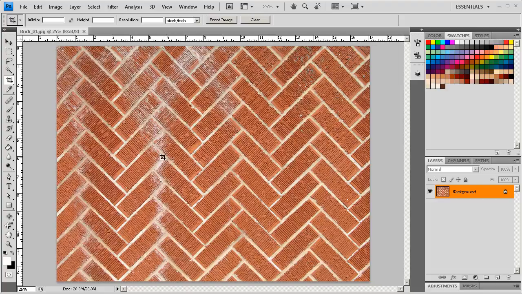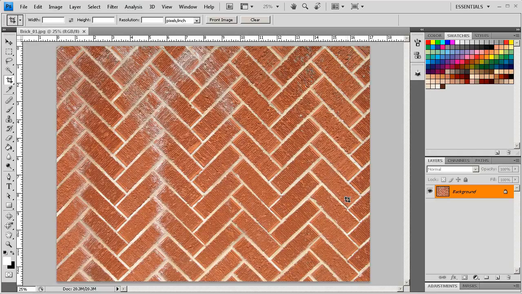on our brick texture. Now, whenever we go out and take photos of walls and things like that, in this case our brick texture, sometimes we overlook little details like this. It's very easy to get caught up in the pattern and think how interesting that is, and then we forget about little details like this that could be a dead giveaway whenever we tile this image. So what we can do to clean this up is just sample out a clean part of the texture and then recreate the texture using that clean sample.